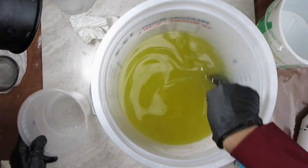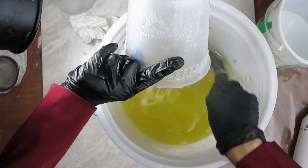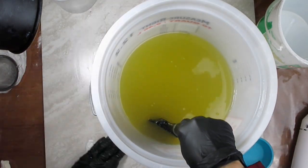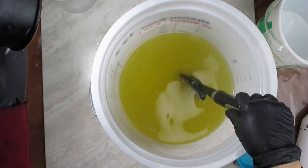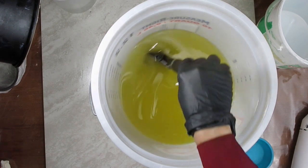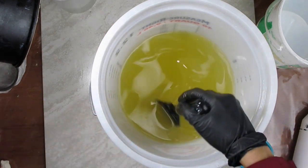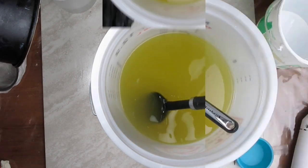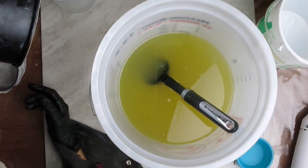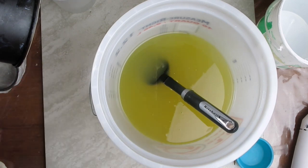Lye burns. That's why I'm wearing gloves, and I'm also wearing goggles, closed toe shoes and long sleeves. But yet, you can see that my glove has slipped a little bit on the right, and there's a little bit of skin exposed. And in my experience, that would be the spot where I will get some accidental soap batter and it will burn. So I'm going to take a brief moment to put on my leather protective sleeve. It's just something quick that I made, and it's helped me a lot.